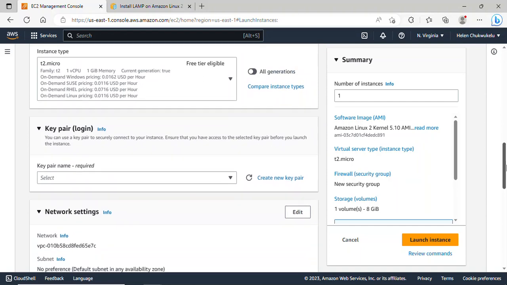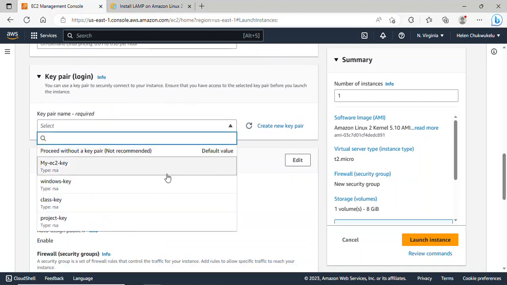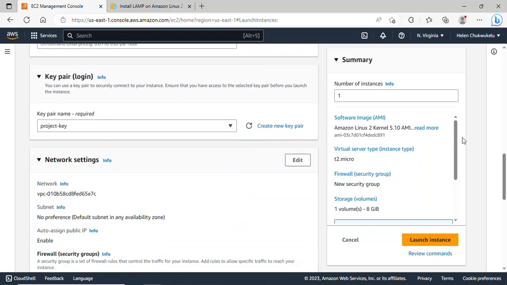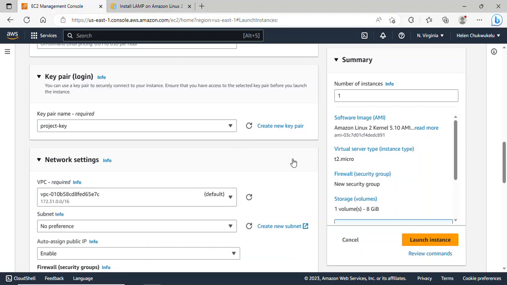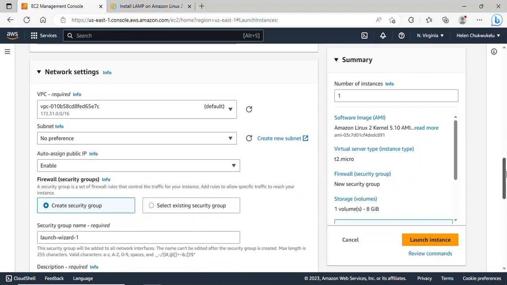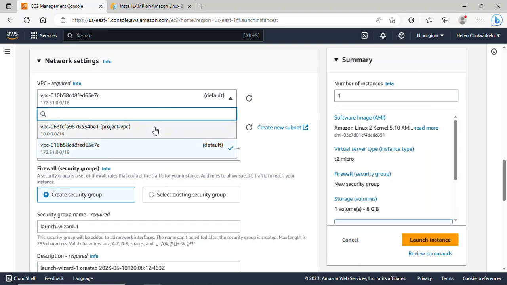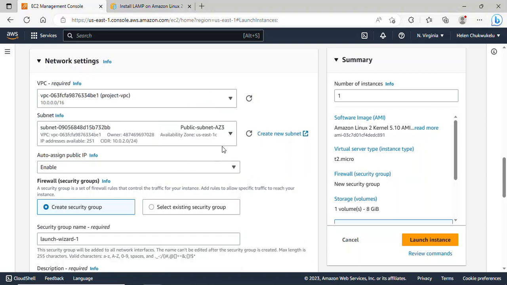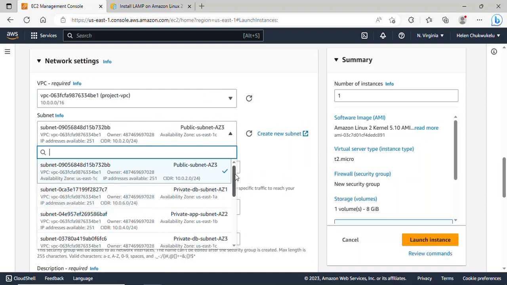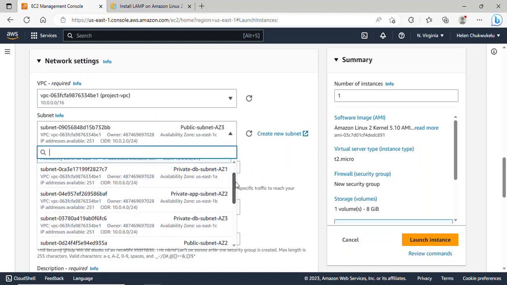Instance type T2 micro, and the same key pair. Click on network settings, edit network settings, and for the VPC, select the VPC we've created. The subnet we'll be using right now is private app subnet AZ2.